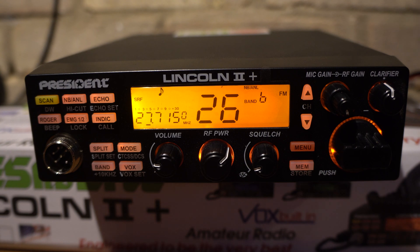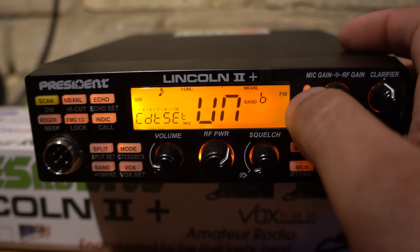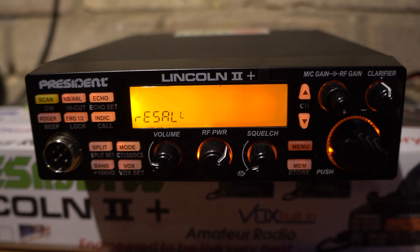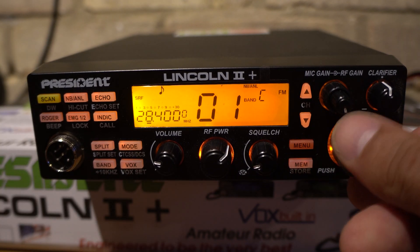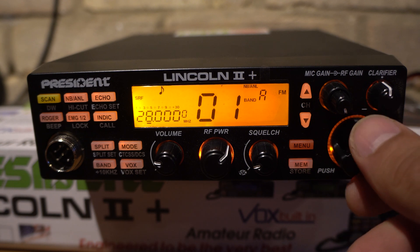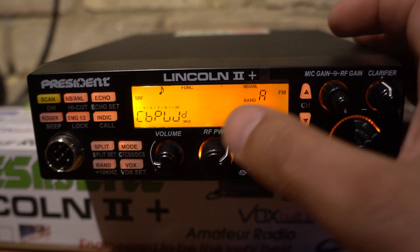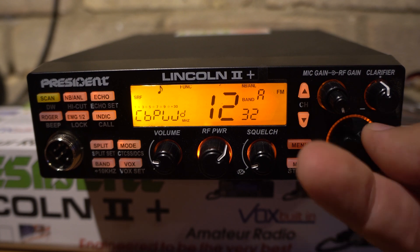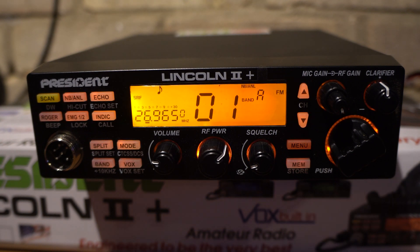That's what you do to restore the CB band configuration, but if you reset the radio you will lose those 11 meter channels. I'll demonstrate: hold down the menu key, go through the options to Reset, turn it to 'All', press the channel selector — that's a reset all. The radio reboots, comes back on 29 megs, and we can only jump from 24 megs through 12 meters straight up to 10 meters — CB frequencies gone. So one more time: go back into the menu, go to CBPWD, enter 1-2-3-4-5, radio reboots, and straight back into the 11 meter band.